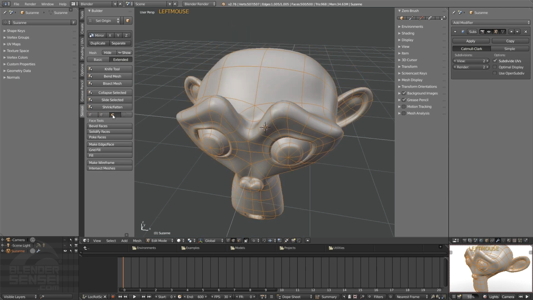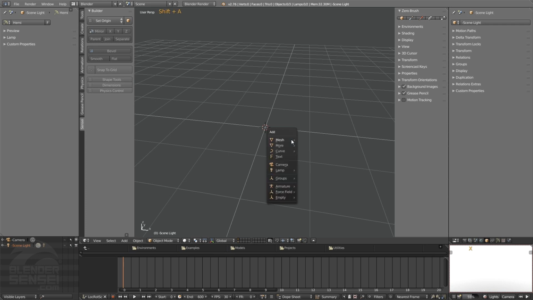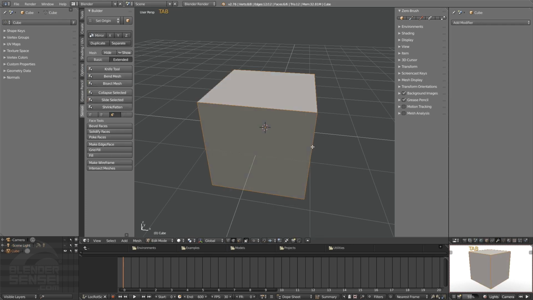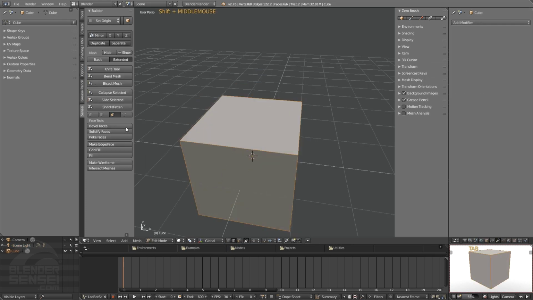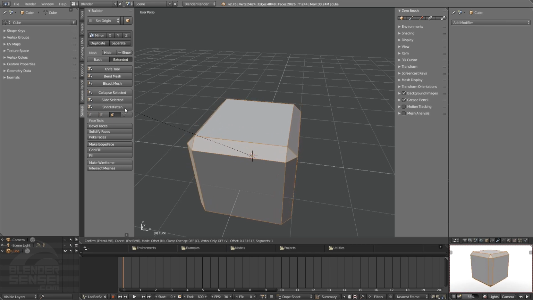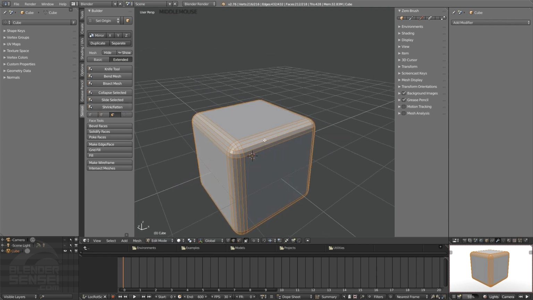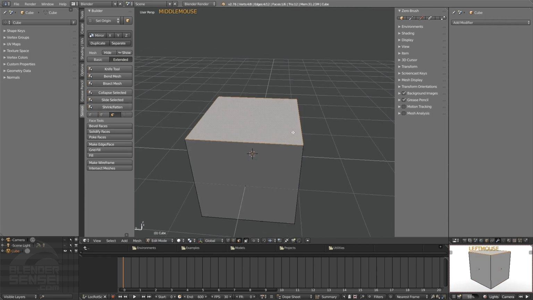So on to face tools, press tab to go into object mode, tap X to delete that, press Shift A and add a basic cube, then press tab to go back into edit mode. Of course, we can bevel faces by pressing this bevel faces button, and when we do that, you see the end result is kind of like a basic bevel modifier we might add. We can scroll up to increase the amount of beveling or scroll down to decrease that. So I could click to confirm that or press Ctrl Z to undo that and just do a single face.